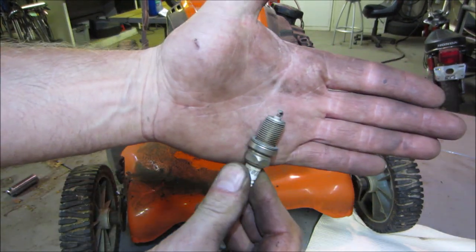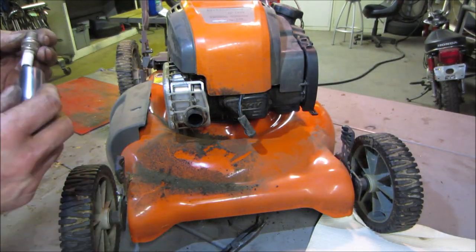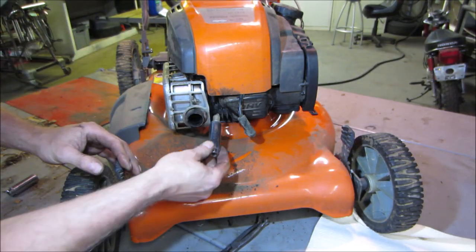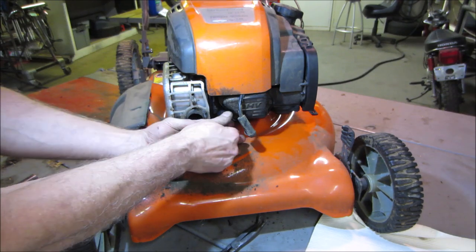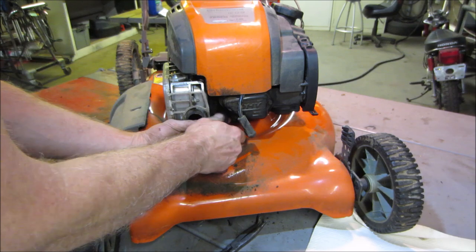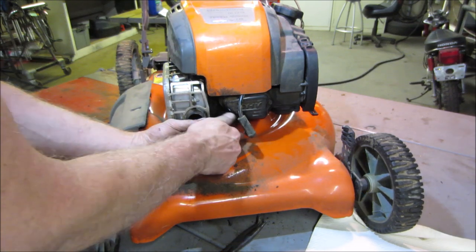And that's a little better. After I hit it with the sandblaster, I go back with an air gun. I blow out around it because you don't want any of that abrasive in there. That will definitely chop up your top end. Scratch up the top end, I should say.